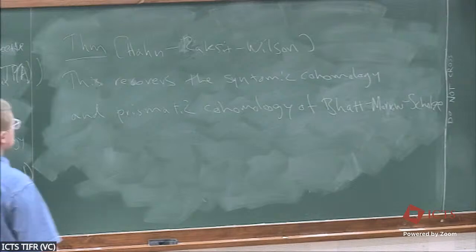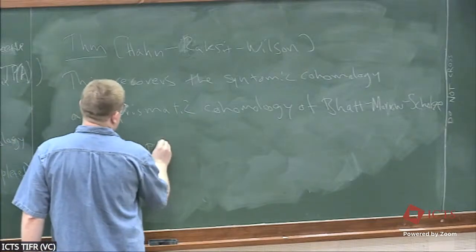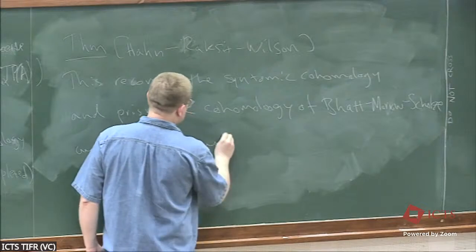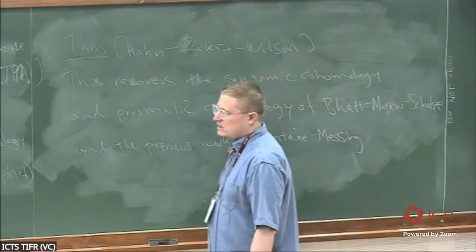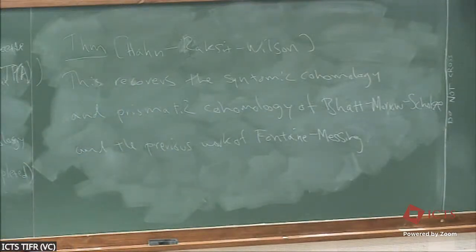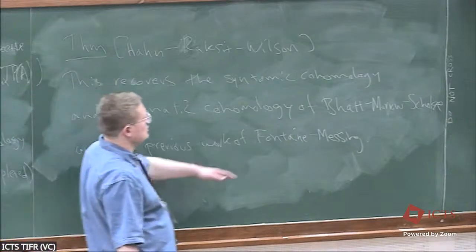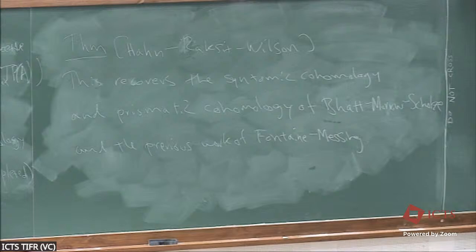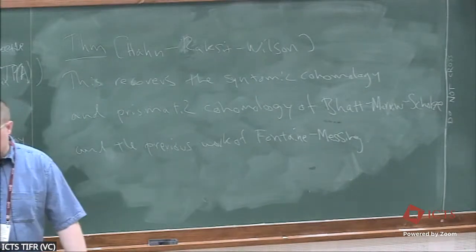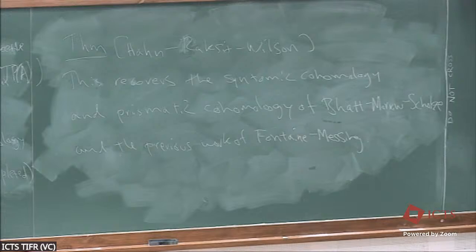And maybe let me just also say, syntomic cohomology goes back even further. The first place that I know of where syntomic cohomology was defined was in work of Fontaine-Messing in the 1980s. And that had nothing to do with THH, the way that they defined it. And Bhatt, Morrow, and Scholze showed that their definition using THH recovers this original definition. Syntomic cohomology is really nice because it's some kind of generalization of étale cohomology, de Rham cohomology, and crystalline cohomology. So all these other nice cohomology theories in p-adic geometry can be recovered from syntomic cohomology.